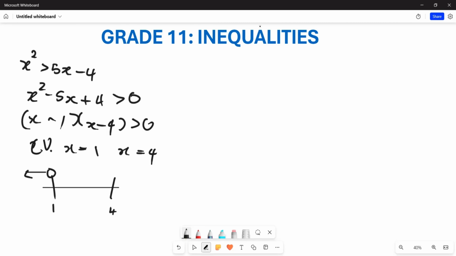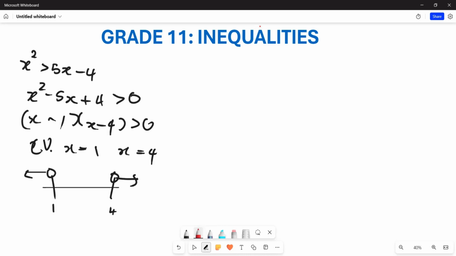Starting from 1, moving in this direction, any values that give us a value greater than 0 start from 4, greater than 4. I want to get, and remember, there is a criteria for this shading. If this circle of ours is shaded, it means you have an inclusion sign. But if this is not shaded, there is no inclusion sign. How to get it?